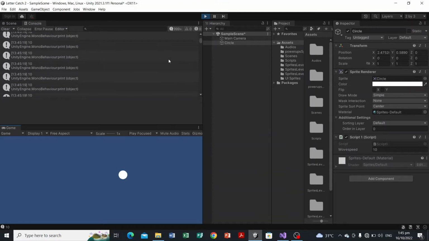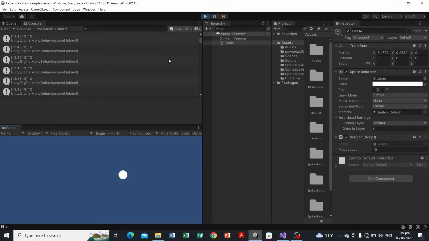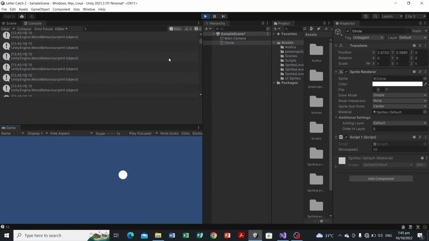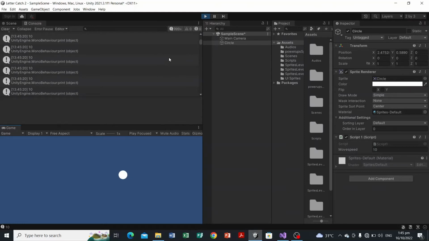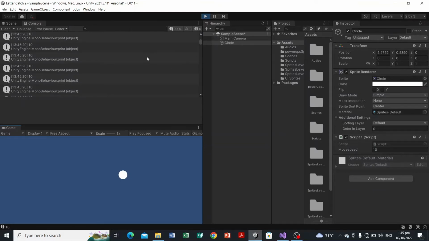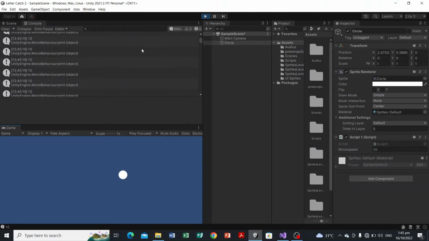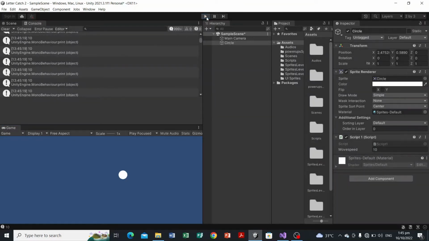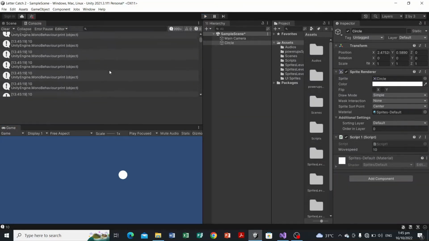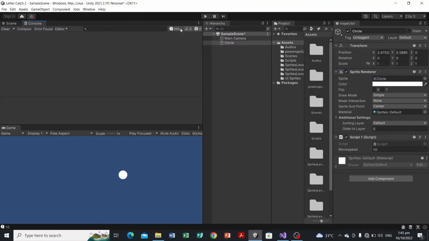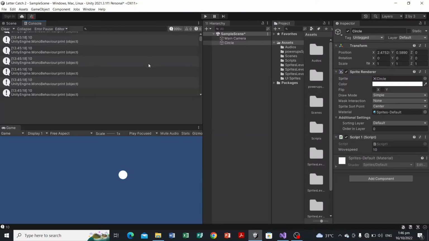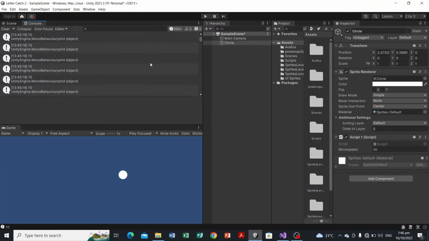This will stop printing. So that is the update event function, wherein any instruction, code, or function instances written inside it will be called every frame. It's already 999 and above. So let's hit this. There you have it, it printed 999. So that's the difference between the start and update.